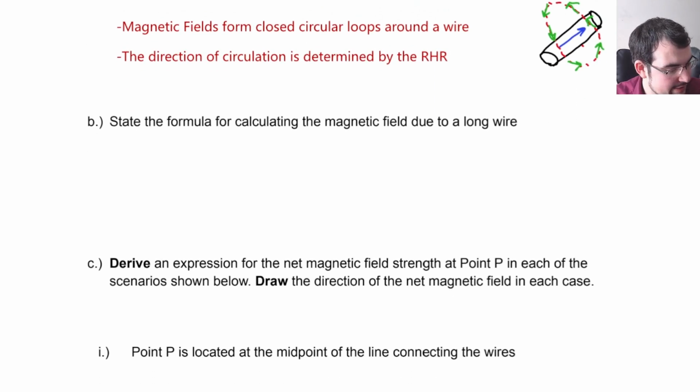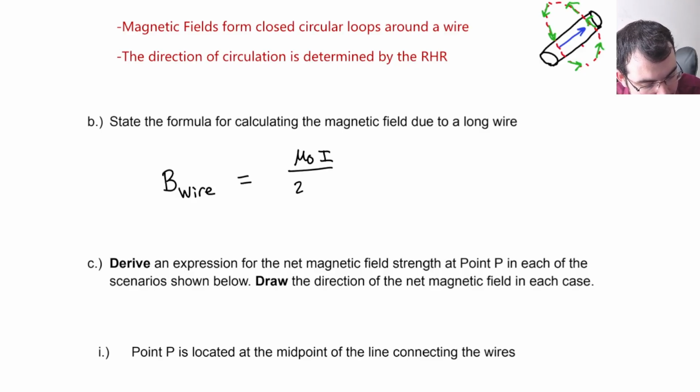What's the formula for calculating the B field from a long wire? We will derive this with Ampere. This is absolutely something to commit to memory. B wire equals mu naught I divided by 2 pi r. Just memorize this. You can easily derive it from Ampere's law, and there's a lot of intuition here because all this says is that B from a wire is caused by current, and it's distributed along a circle. That's where the formula comes from. It's a current over a circle. Currents generate the field. The field circulates around a circle of radius r, and the mu naught is there for proportionality.